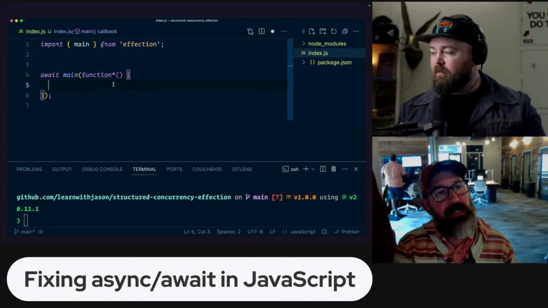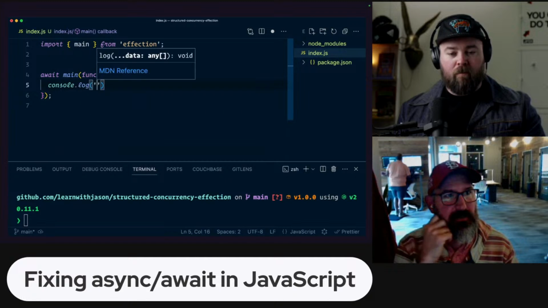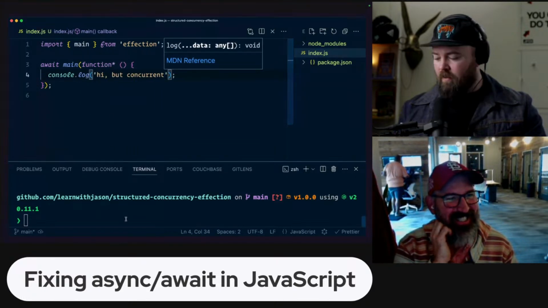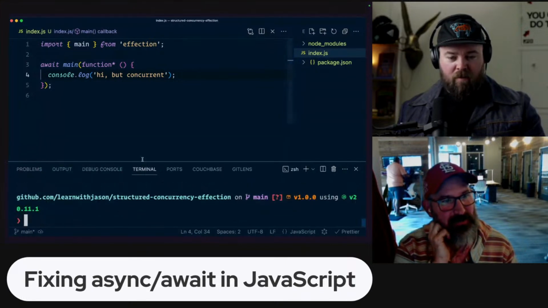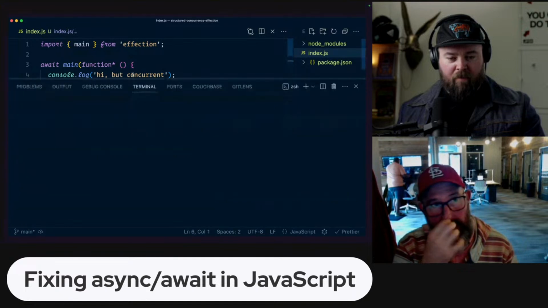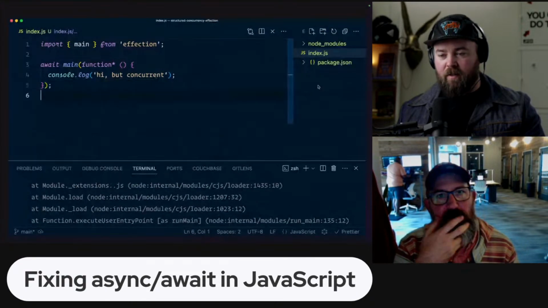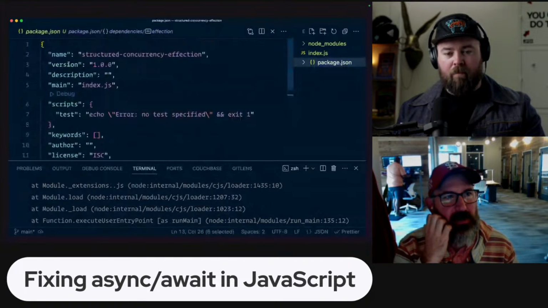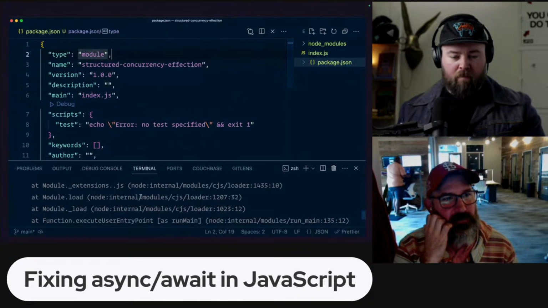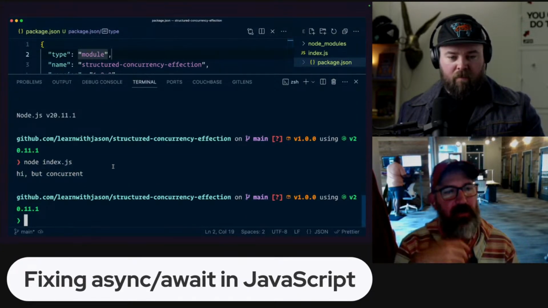Now what we're going to do is, first of all, just do our console.log here. All right, now that should work. Did it? Oh no. Okay, let's see what happened. Cannot use import statement outside of a module. I've got to just make it a module. Yeah, if you put your type module in there. Okay. All right, now I definitely saw that it worked. Great. There we go.